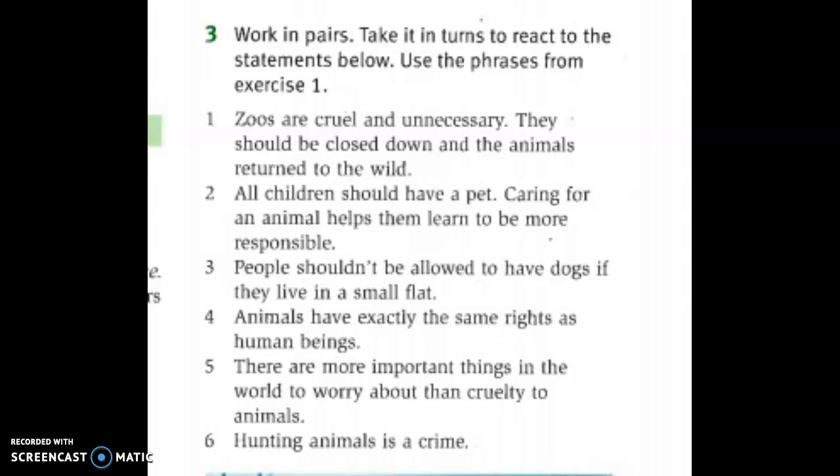Now that you've done the example together, you can set them the other statements 2 to 6. You can give them, I'd say, between 6 and 8 minutes to make some notes about whether they agree or disagree with each statement, and note down 2 reasons to support their opinion for each one. And then you can get them talking together.